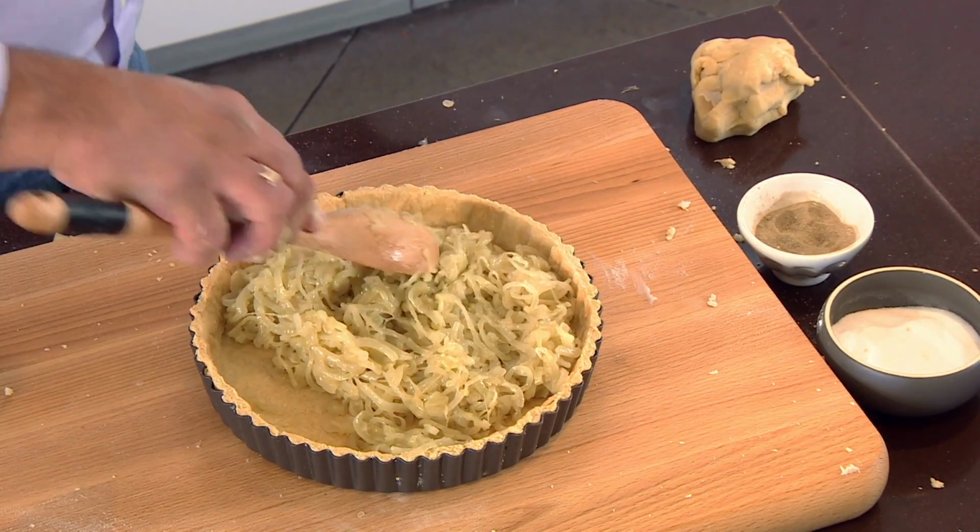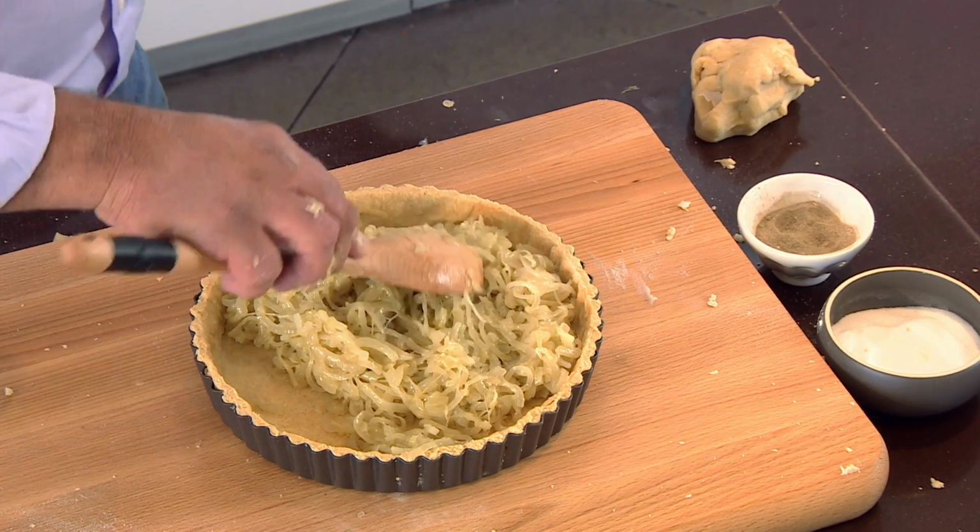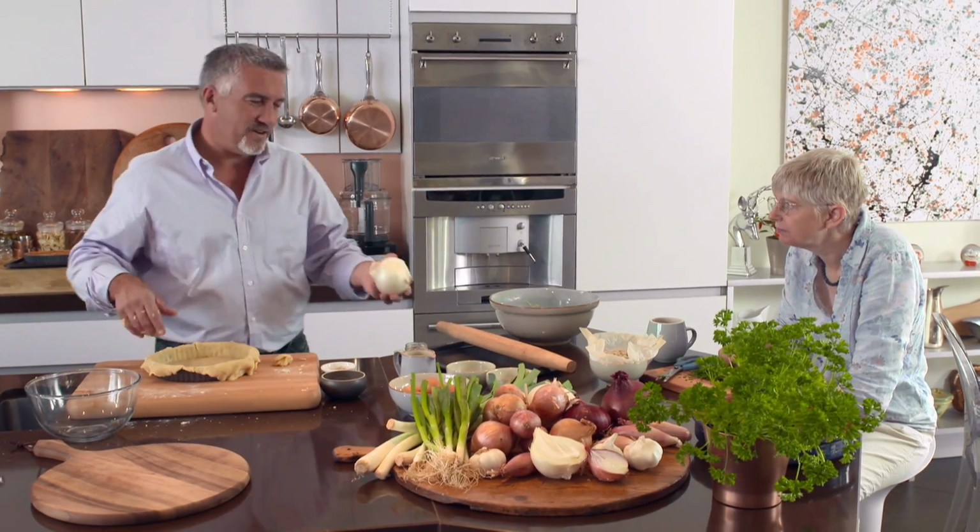Is there an actual way of cutting an onion without crying too much? Yes, I mean, don't cut it at the root base, at the bottom end of the onion. Use a sharp knife. Why? It means you're cutting less cells, releasing less flavour. And you want the flavour in your dish. You don't want it floating off into your eyes. That will prevent as much going in your eye. Yeah. You'll still cry, I always do.